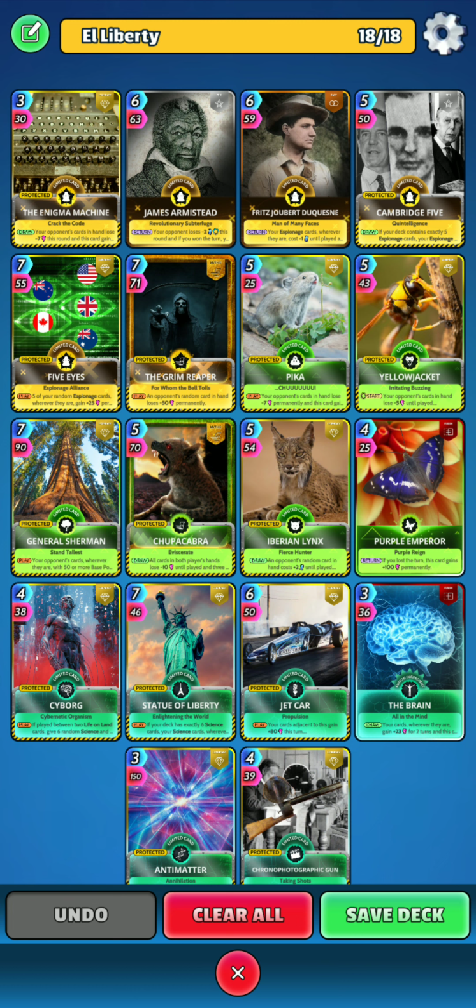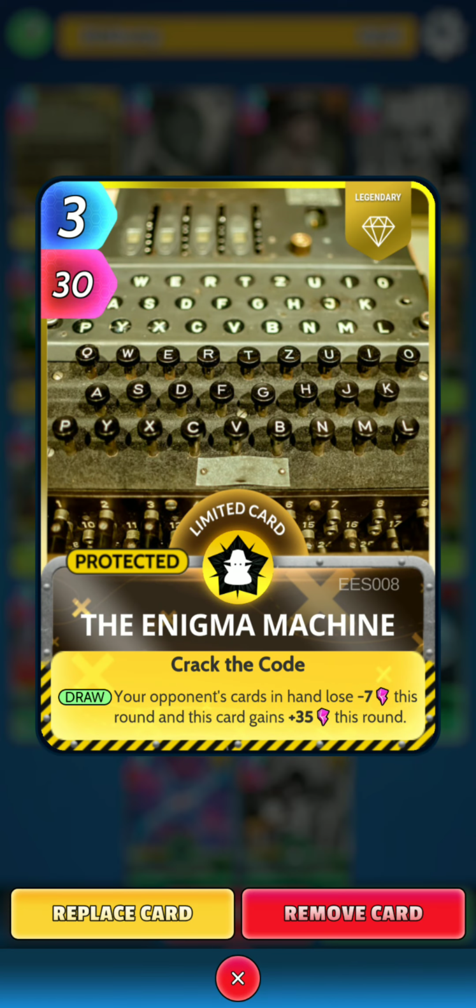So first up we have the Enigma Machine. On the draw, your opponent's cards in hand lose 7 power this round, and this card gains 35 power this round.